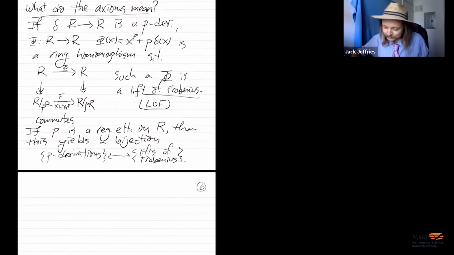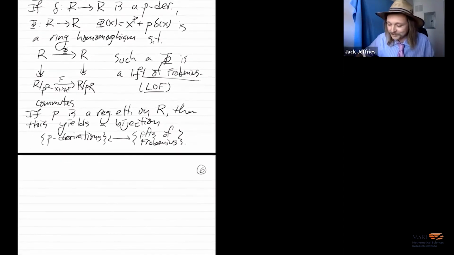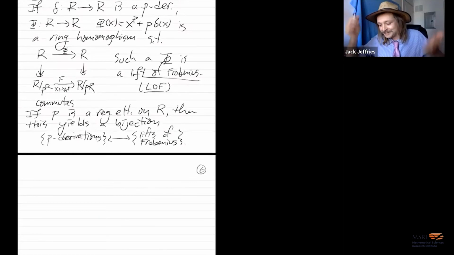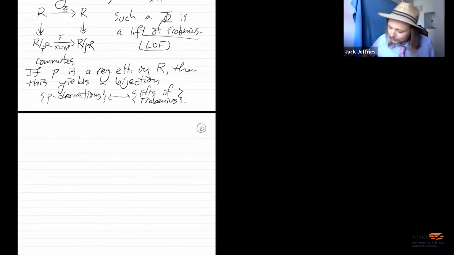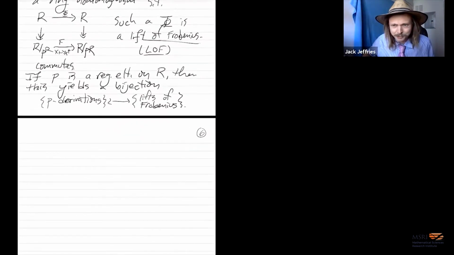Okay, so for any lift of Frobenius, we can solve delta x is phi of x minus x to the p, over p. That's a p-derivation. We'll be most interested in this case where p is a regular element. So let me just make a note of where we're going.